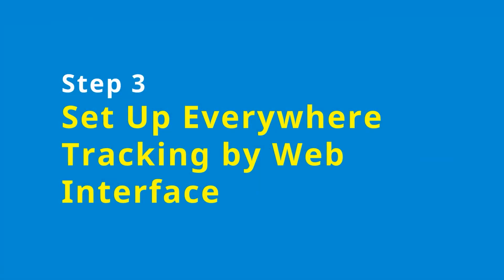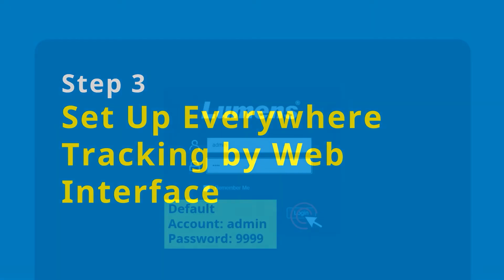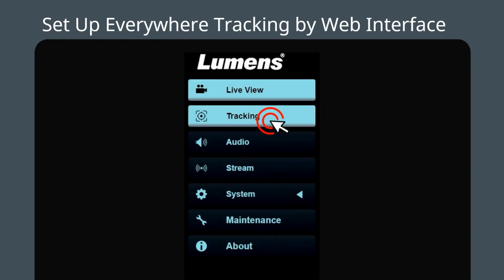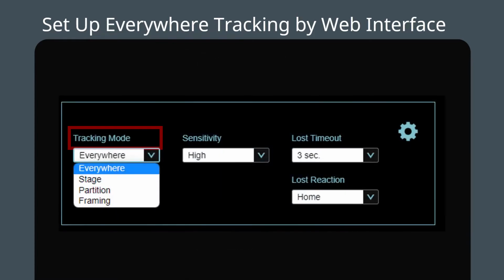Alternatively, you can set up everywhere tracking using the web interface. Log in using your username and password, then click the Tracking tab to access the configuration page. In the Tracking Mode menu, select Everywhere Mode. Next, click the Settings icon to access the advanced settings.